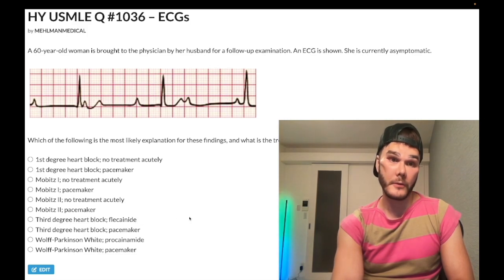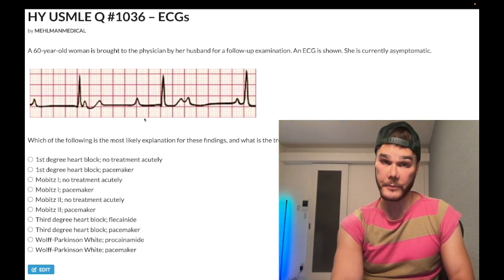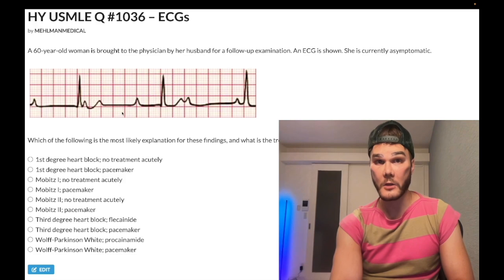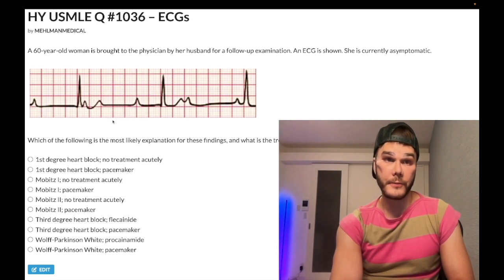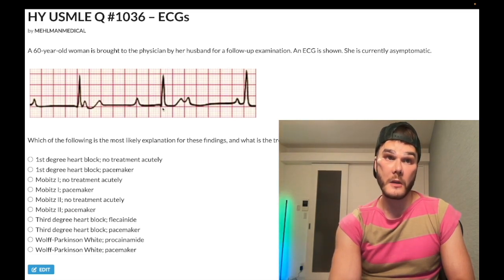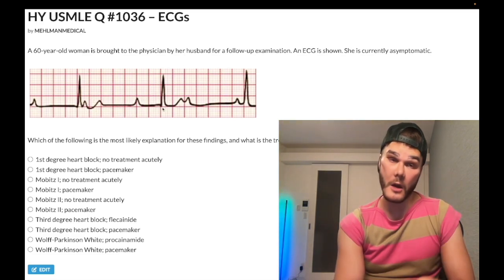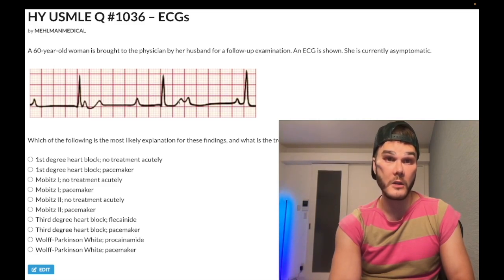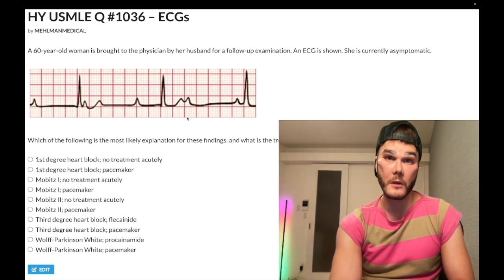Third degree, correct answer. Here on the ECG, you see a super slow heart rate. There are 2 things you're going to be looking for on the ECG. Number 1, a super slow heart rate, where the QRSs are 7, 8 large boxes apart. You're going to be seeing the ventricular escape rhythm, a heart rate of 30 to 40. You get the ECG strip and say, I'm bad at ECGs, but just hold on a second. You see how the QRSs are super far apart? That's the first thing you notice for third degree.